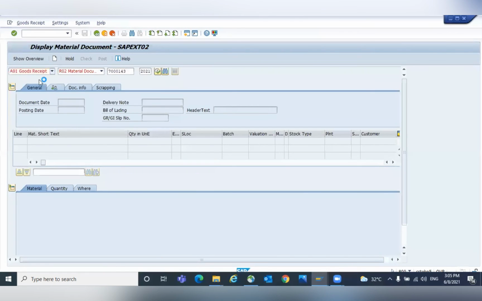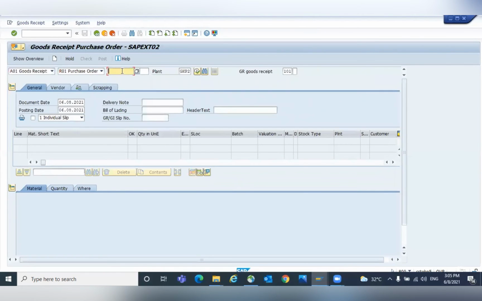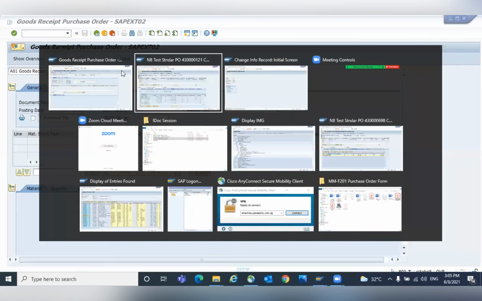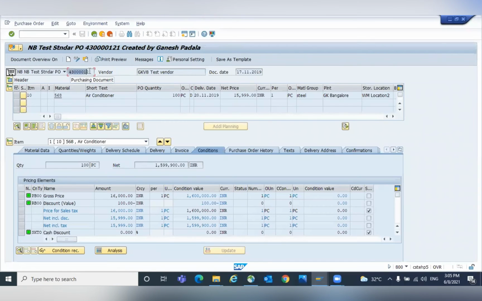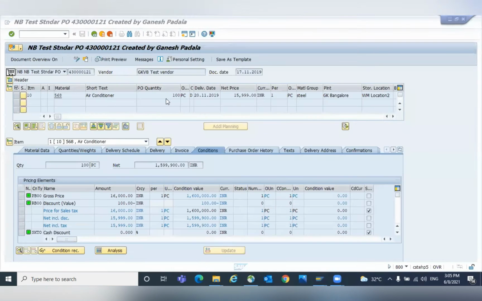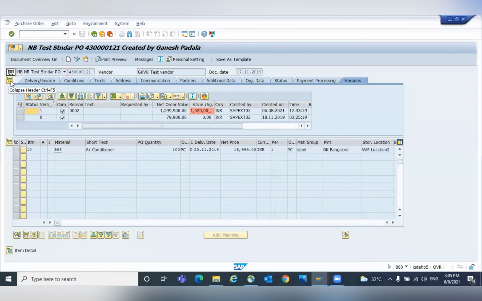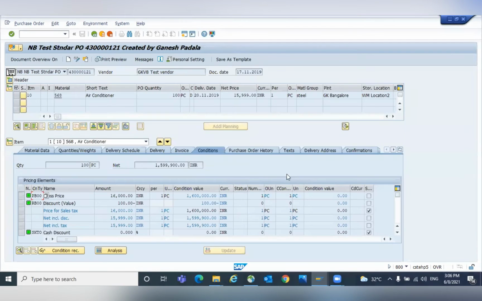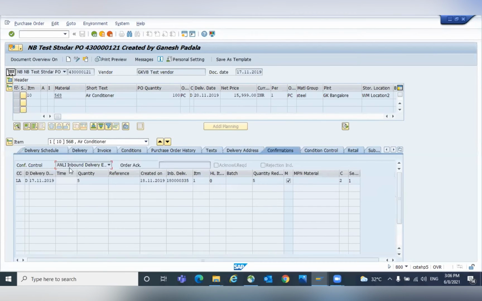Goods receipt. Purchase order is 21. And check if any confirmation is available. Yes, there is a confirmation available.